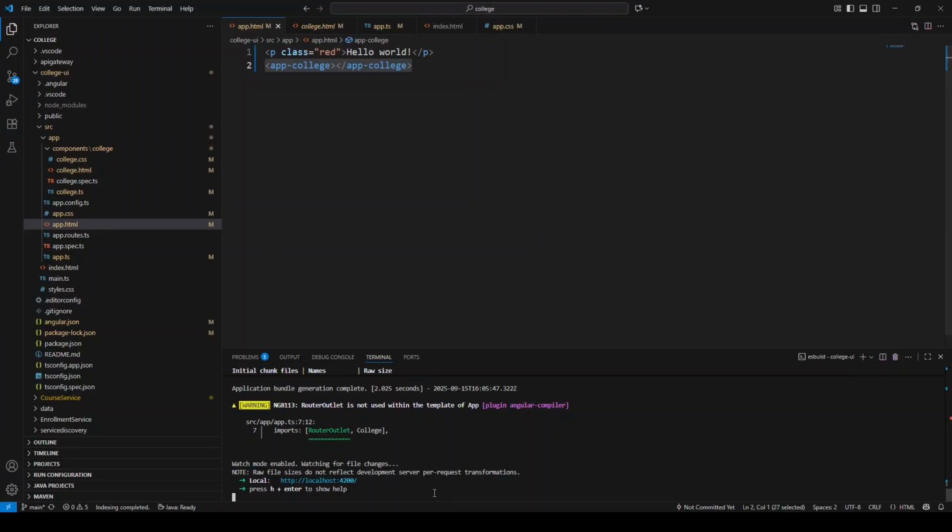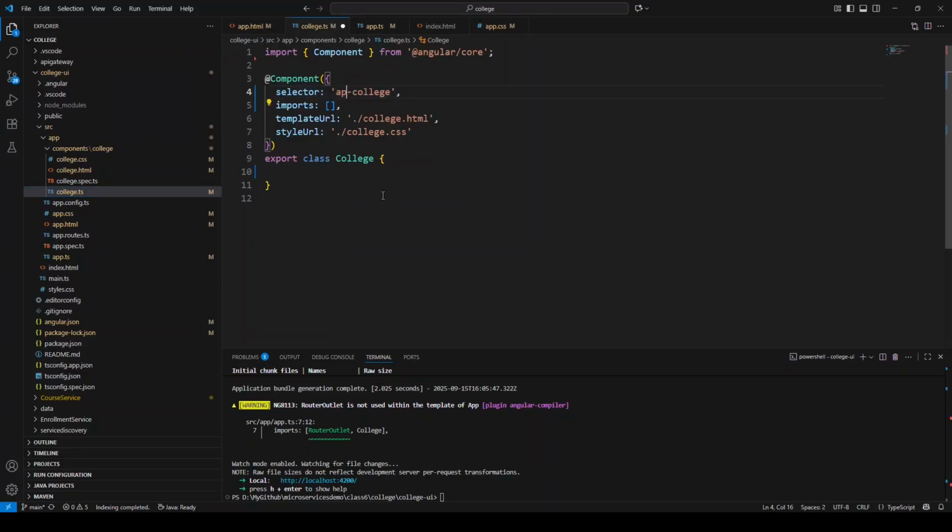So now let's say I don't want this app prefix to be used. Instead, I want my components to use NC instead of app, right?